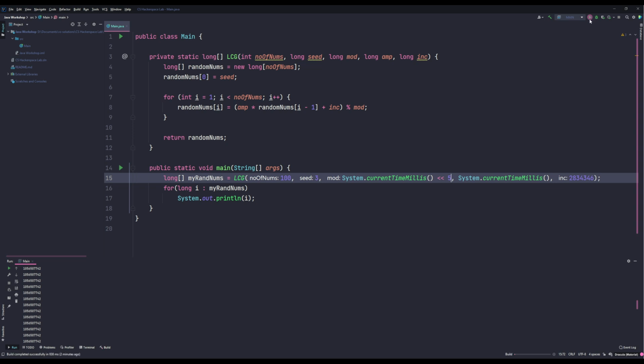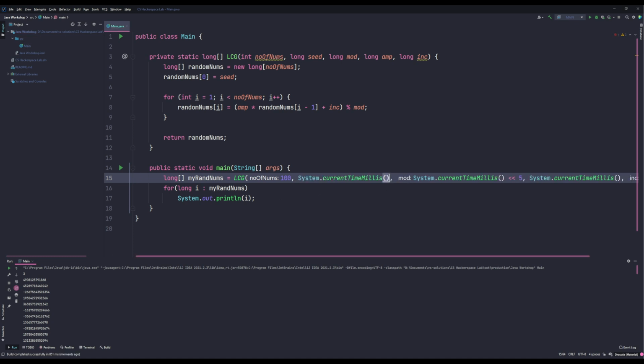Let's see if it falls into a pattern again. But it doesn't look like it to me. I mean, this looks pretty random. And then what we can do is set the seed to this as well, so that the seed isn't predictable either. But that looks pretty good to me. And we can bit shift this, or do some pretty nifty operations with this, and then depending on the system, maybe use CPU temperature or something like that. But I'll leave that here.